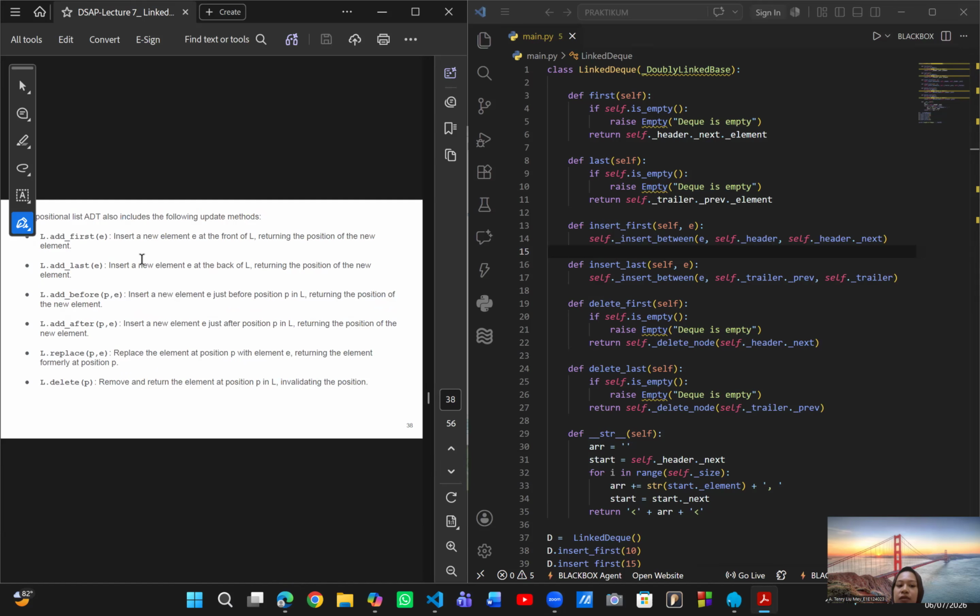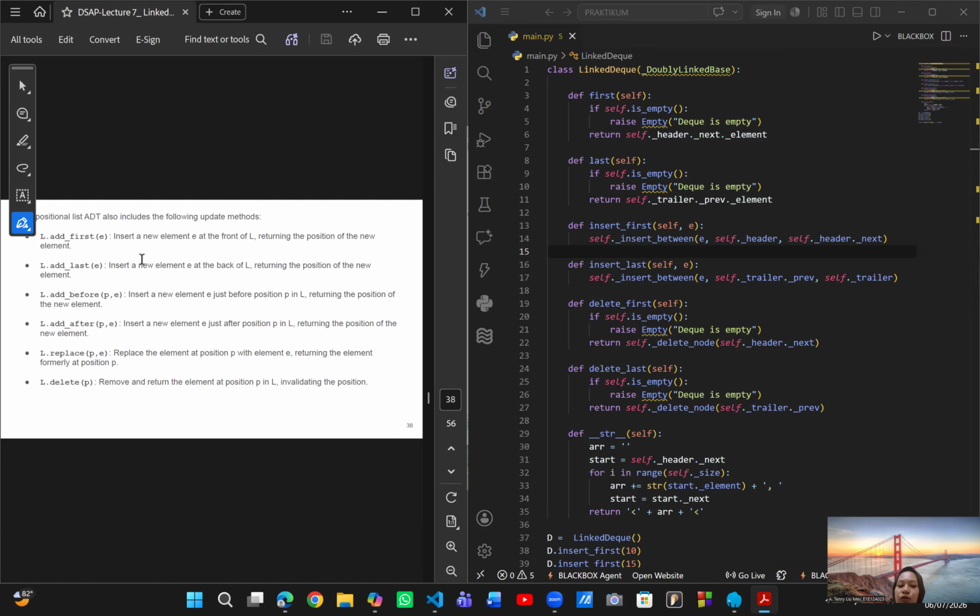The positional list also includes the following update methods. L.add_first(e) inserts a new element e at the front of L, returning the position of the new element. L.add_last(e) inserts a new element e at the back of L, returning the position of the new element. L.add_before(p, e) inserts a new element e just before position p in L, returning the position of the new element.